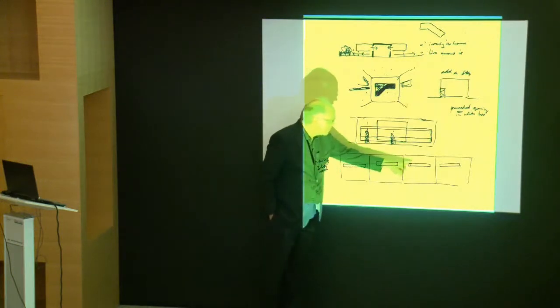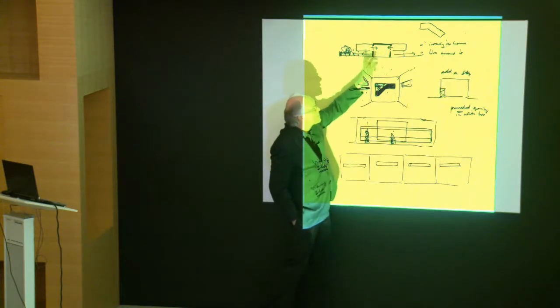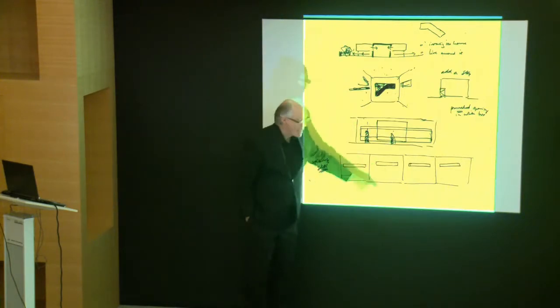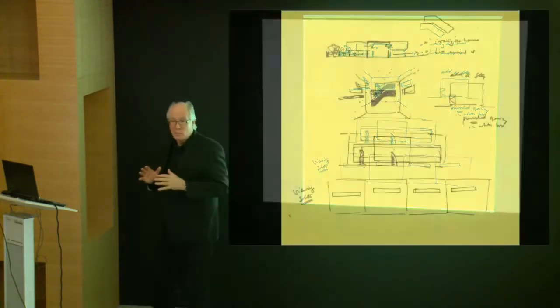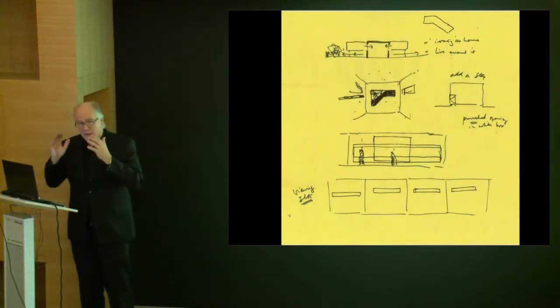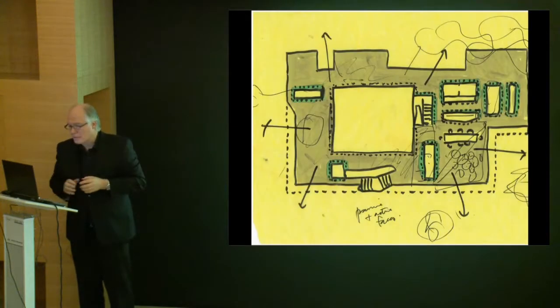slots into the top of it. And this was to develop this idea of being able to see through, the sort of voyeuristic idea, public to private to private. But this is something that you don't do in a white cube space, and the many museum directors we've had here from overseas can't understand why we've done that. But as you walk through the building, you'll see why it makes sense.